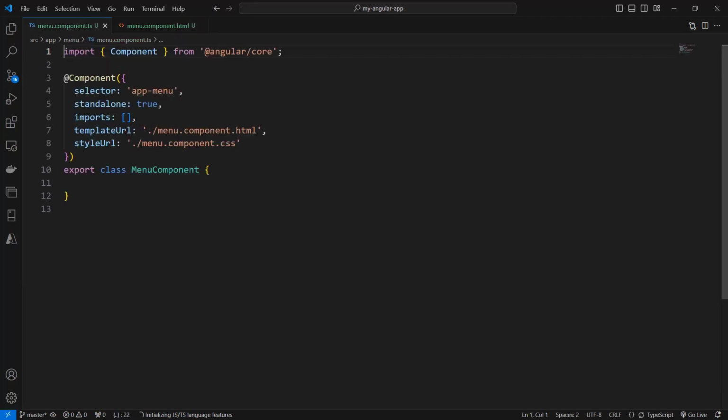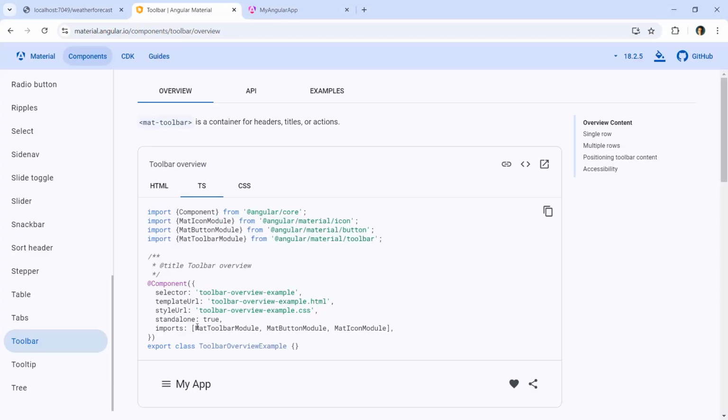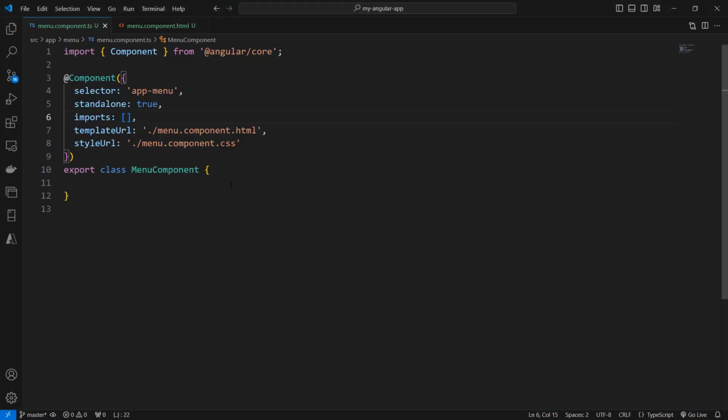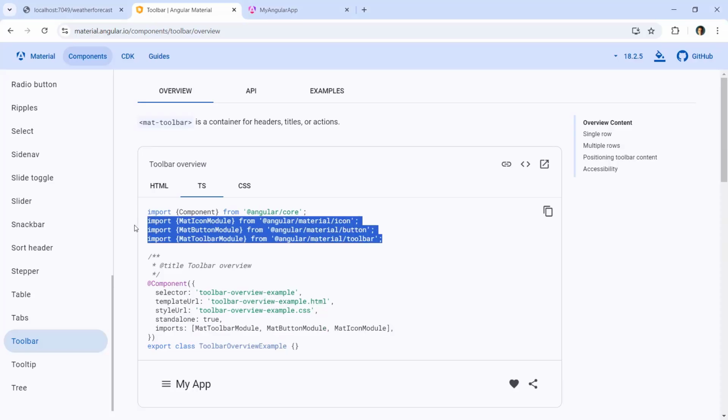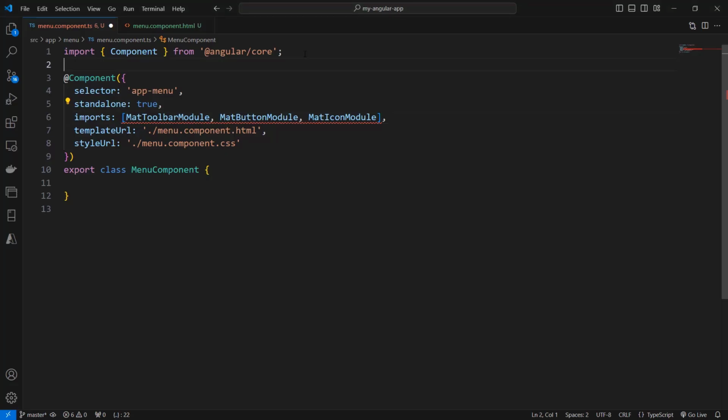So that now I can come here, and as you can see, here we have these imports, as I mentioned before. I can come here and just copy this because we are going to basically do the same example. I can paste this here, and let's come back here so that we can copy from where I can import these modules.